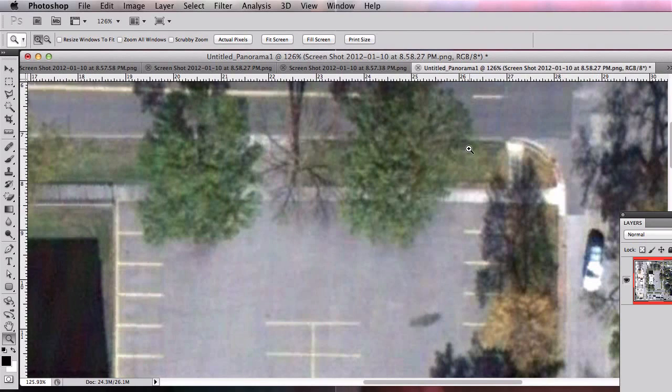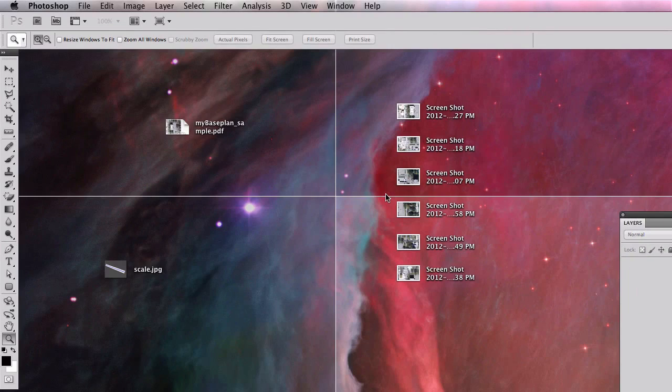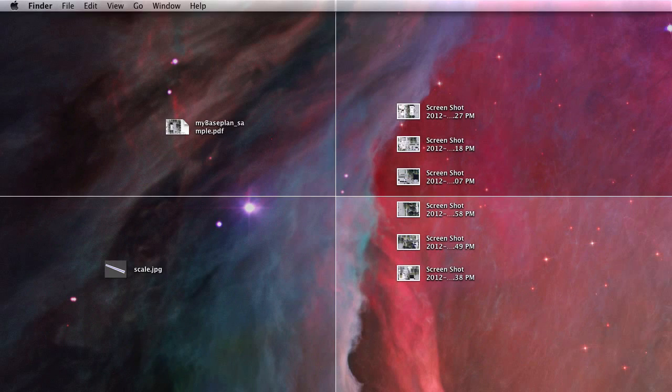So let's hit OK. I could resize this to a known measurement right now, so 1 pixel equals so many feet. But it would be destructive. It would have to resample it. I want to minimize any kind of modifications to this image. Everything else we'll be doing is in Illustrator. That's all we're going to be doing in Photoshop, is really photo merging. You know what, I'm going to go ahead and close this. Don't save any of those.